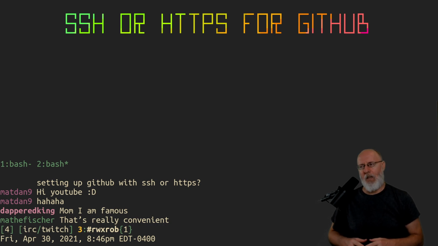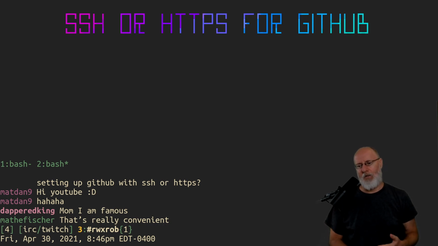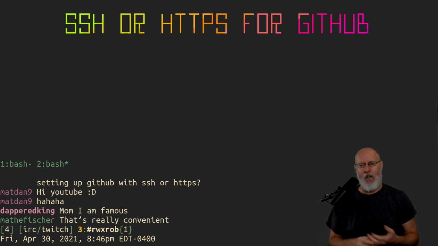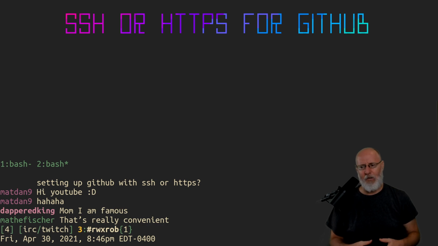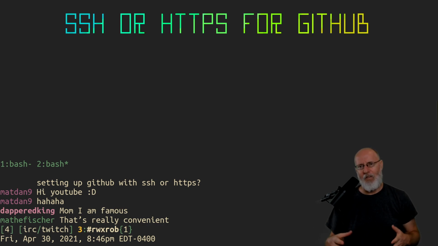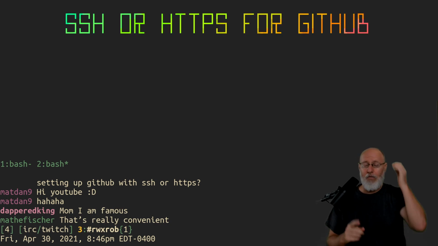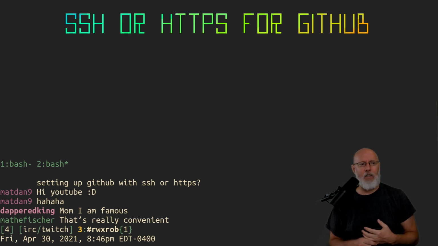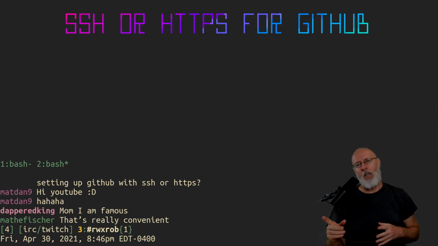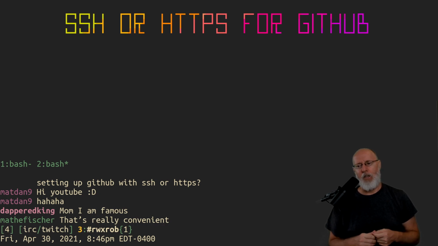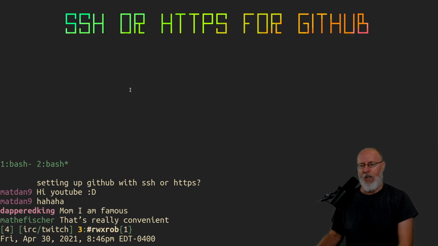But the answer as to whether to use HTTP or SSH boils down to, do you want read access or read-write access? And are you on a system where read access is a better option? Because if somebody breaks into that system, you don't want to give them access unnecessarily to your thing. Now, if you still want to use SSH, and I'll end with this, if you still want to use SSH and do it safely from that system, you can add another SSH key and you can make sure it has a passphrase on it.